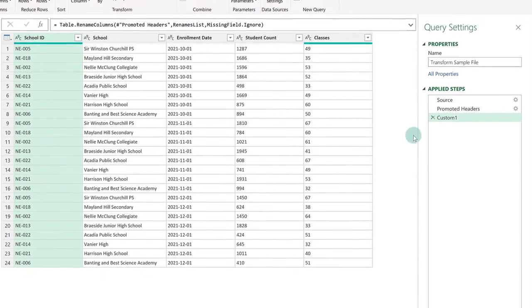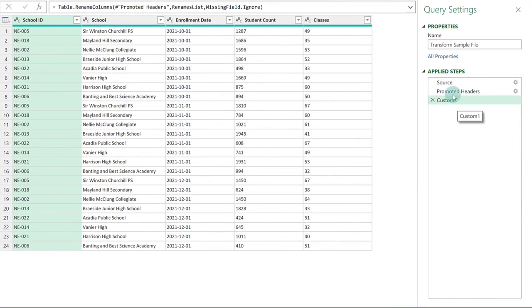Okay, so let's see what happened from the previous step to this one. Let's rename this step. Let's call this Renamed Columns, for example. Enter.